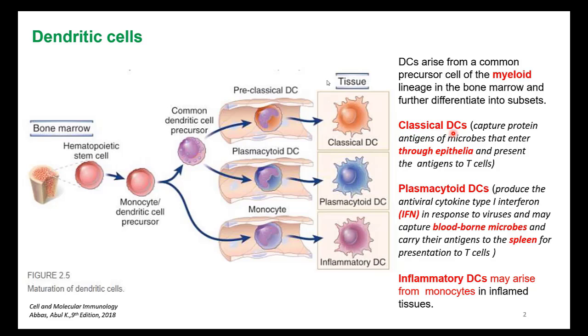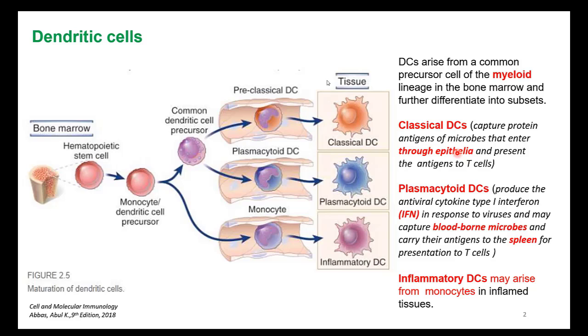You have your classical dendritic cells. Okay, their picture here. They kind of all look the same, but they have different jobs. So your classical dendritic cells, they tend to hang around in the epithelia. Epithelia is a type of skin tissue. So they catch pathogens that go through the epithelia, right? And once they catch these pathogens, as we're going to see later how these cells work, they are really fascinating.